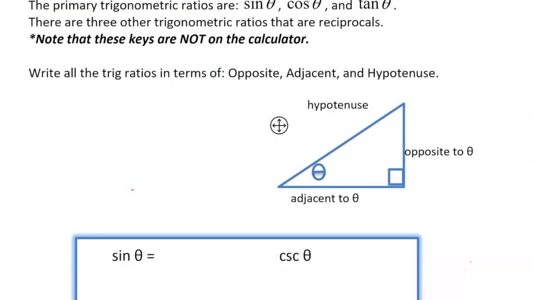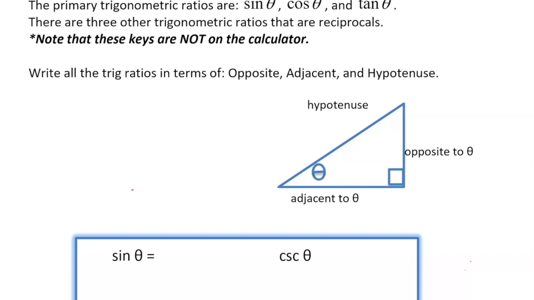Hi, Pre-Calc 12. Today we're going to do 6.2 Trigonometric Functions of Acute Angles. So today we're going to look at sine, cosine, and tan, but you're going to get introduced to 3 other functions that are not on your calculator and you may have not known up until today that also exist. So we're going to take a look at that in the next couple minutes.